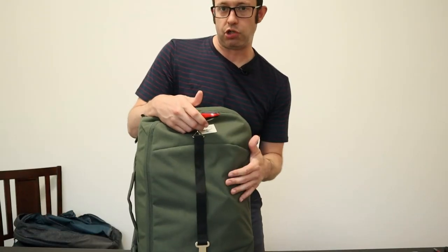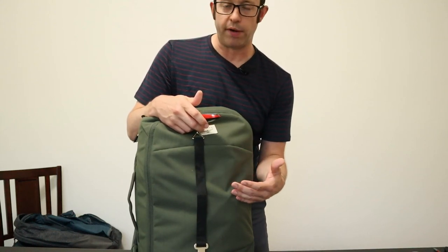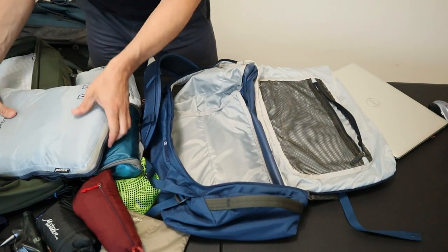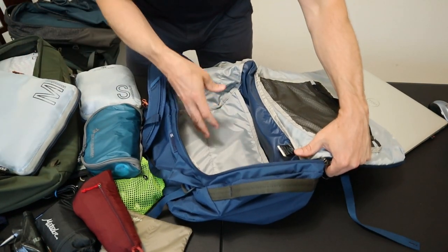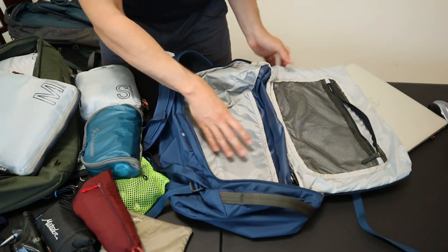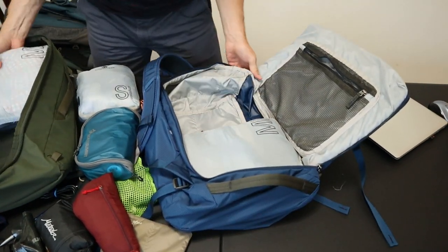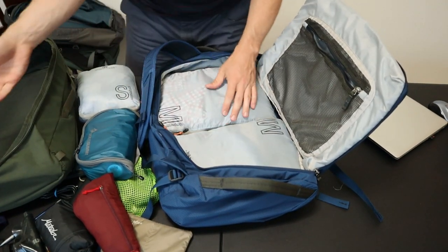I just weighed this thing with my travel scale — it's about seven and a half kilograms or about 16.4 pounds. I'll switch everything over into the Gregory Compass 30 liter pack, same capacity. These bags are virtually identical as far as the duffel style opening. This bag doesn't really have a freestanding opening like the Osprey did, and this lid is a little bit heavier and it kind of weighs the pack down. So you need to put the packing cubes in to give the bag structure — I have these same 14 by 12 packing cubes, and they pretty much fit exactly in the bag.